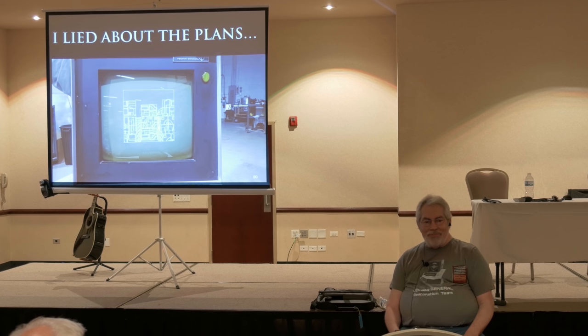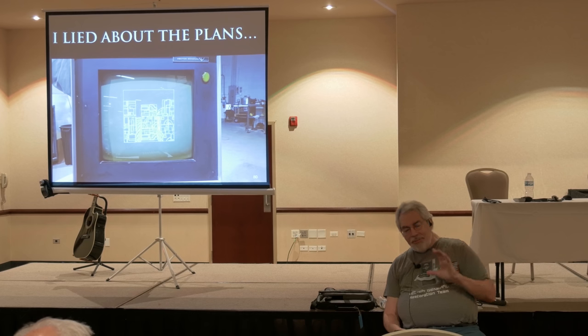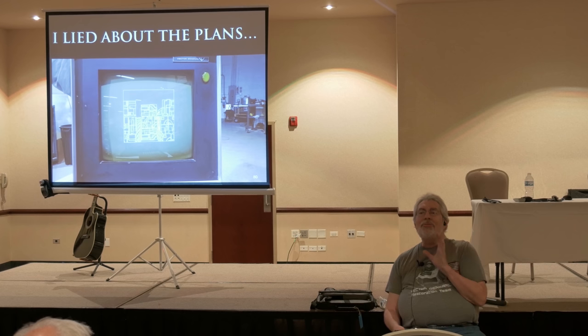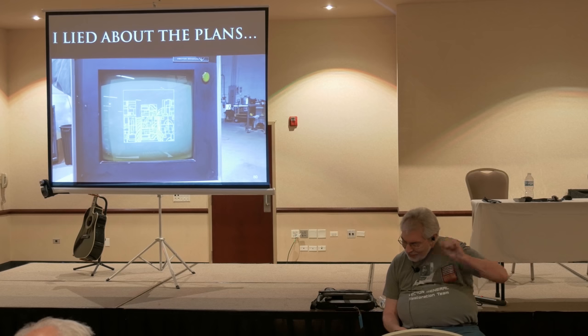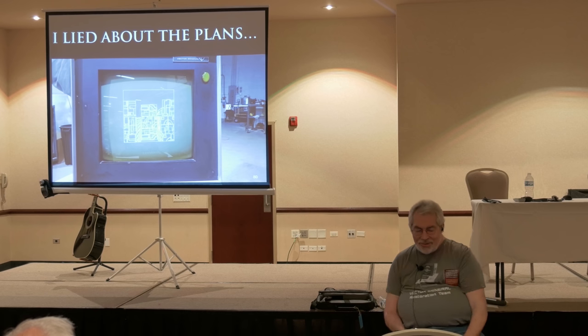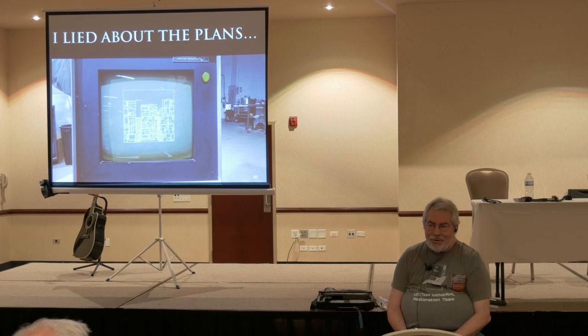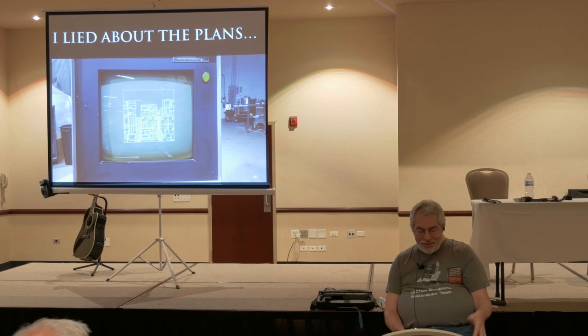When something goes wrong, the computer stops. The problem is the camera on the cell phone has a timeout of about one minute, and it was taking 52 to 57 seconds to render a frame. If it takes a little bit longer, the RK05 disk drive stops — you've got to start over. You can't touch the camera. You turn the camera on and it comes up sideways. You move it, you lose your registration and you start over, or the computer stops — that happened a couple of times.